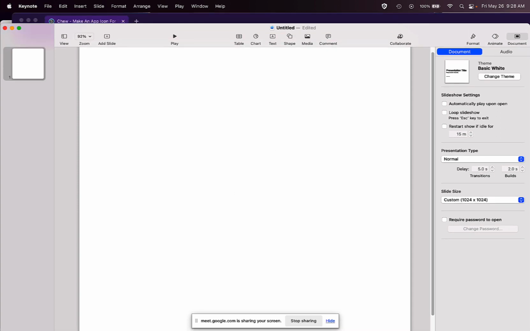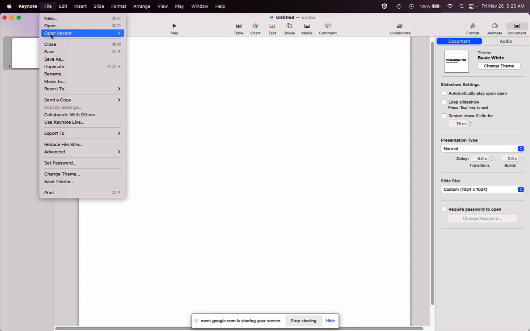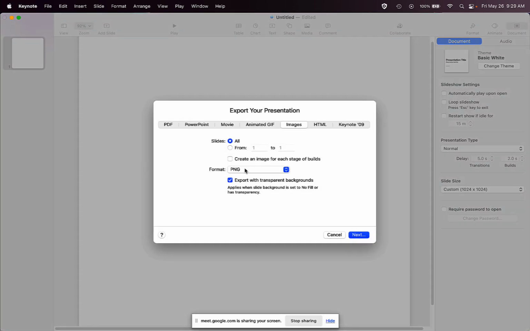Once you have your image created here, mine's still just a blank slide, but if this were done, I could go to File and I can go to Export to and Images. And here my option is PNG file. And I can export that out just by clicking on Next.